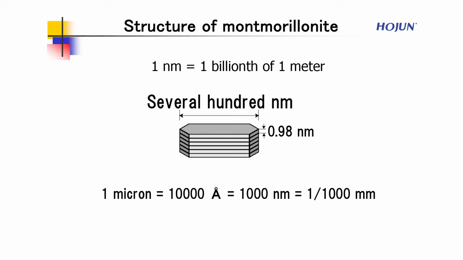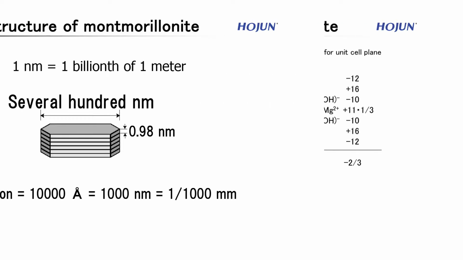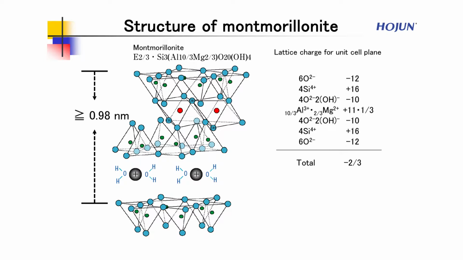The structure of montmorillonite is a stratified structure, or a sheet structure. The crystal structure of this sheet structure has a thickness of 1 nanometer. It is several hundred nanometers in the lateral direction. The crystal structure is set up like this. The characteristics of montmorillonite are that the crystal layers hold a charge, and that it holds exchangeable cations in order to compensate for this electric charge. The amount of charge held by the crystal is called the crystal exchange capacity.